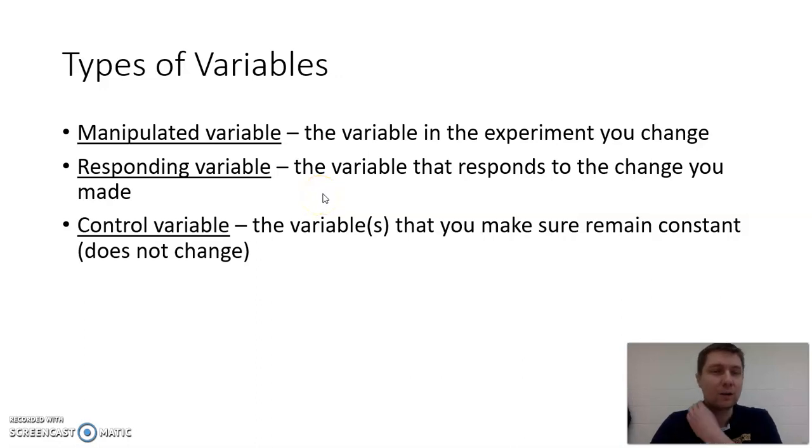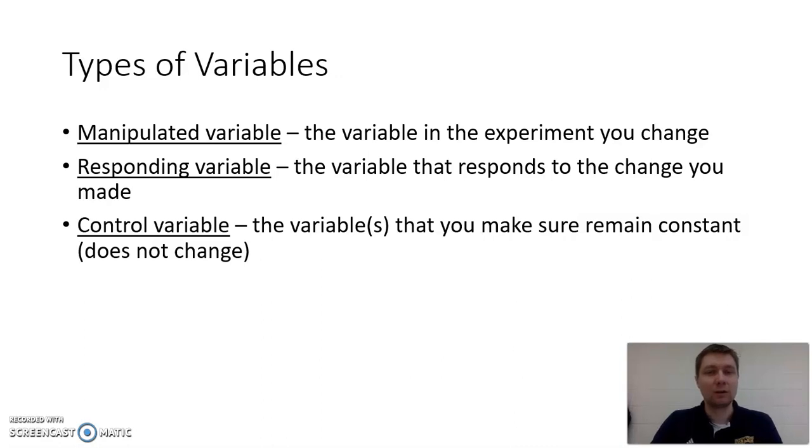Hey everybody, so a quick little lesson here as it relates to experiments. There's some variables that we need to understand what they're called and how to identify them when you're looking at certain experiments. And all experiments have these variables in them. Being able to identify them is an important skill to have as we move into looking at some experiments that I'm going to demo for you moving forward in the unit.